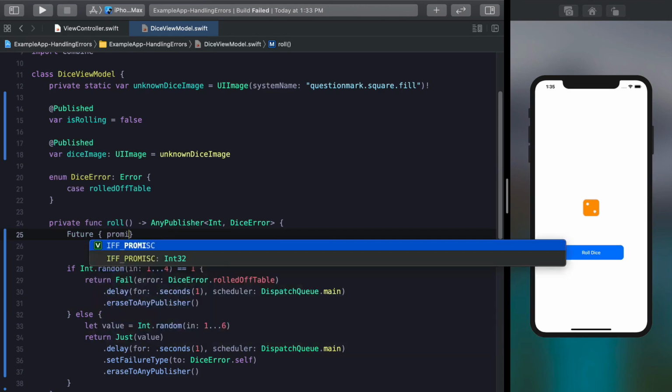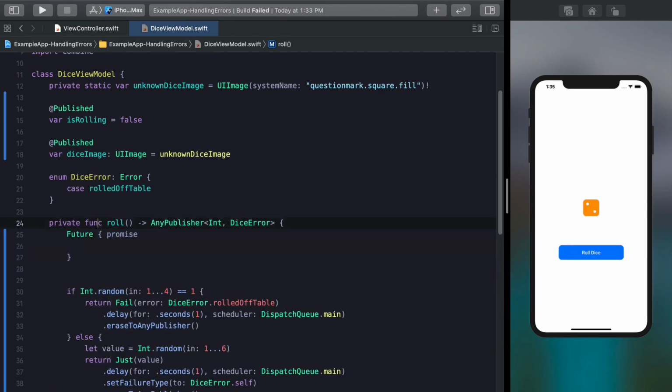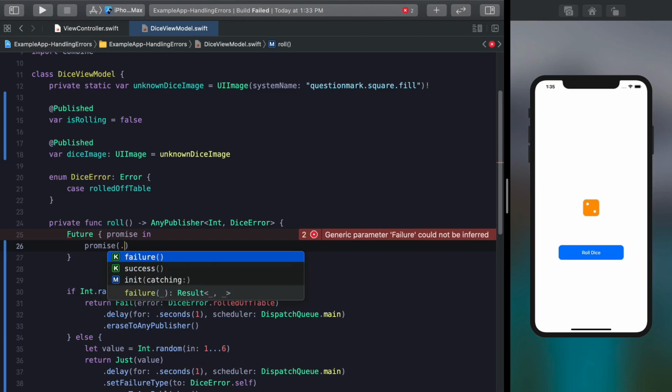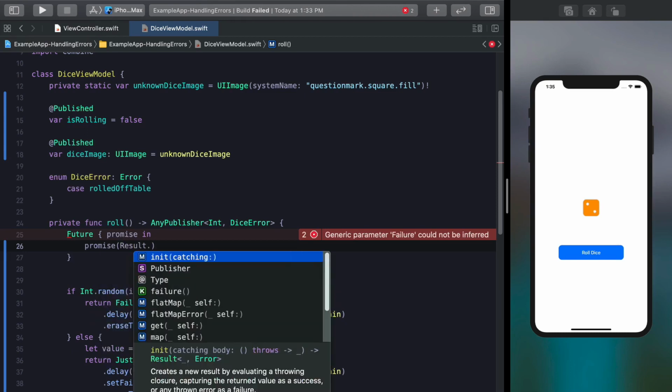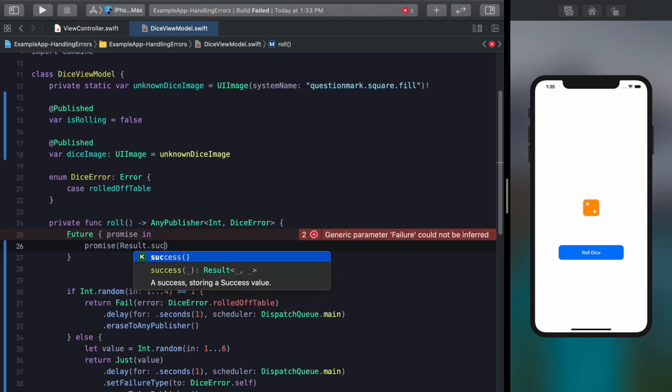So the way you use Future is by initializing it with a block, and that block takes a promise. Now, these two terms are sometimes interchangeable, but they have some nuanced differences. They're two sides of the same coin. So a Future is a wrapper around a single value in the future, and a promise is essentially the same thing, but you deliver the value through the promise. So another way to look at it is this is a read-only return value, and this is the internal one that we can write to say if the promise succeeded or failed. Now, this is essentially a function that we have to call. So we would call it like promise, and then we pass in a Swift Result. So it'd be a result of either failure with an error or success and the value.